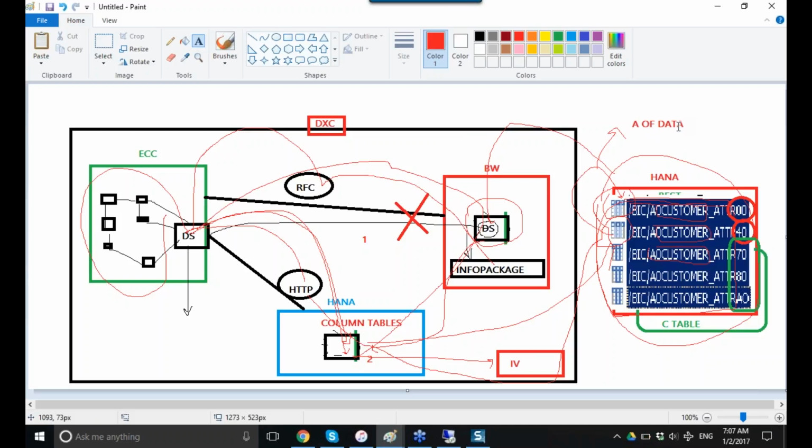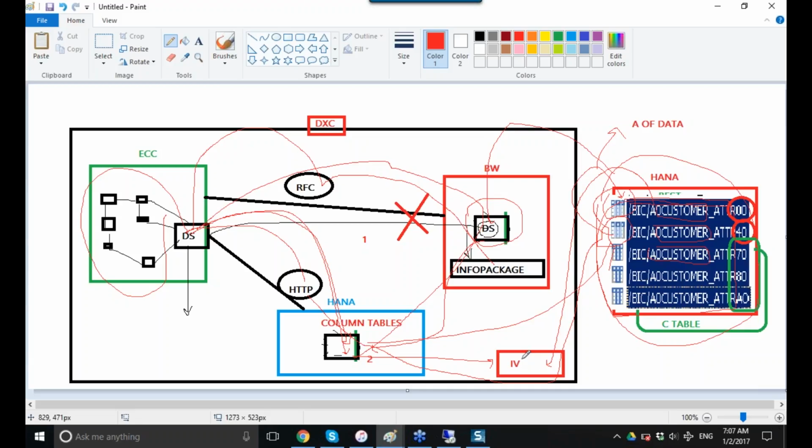That is automatically taken care of by the system. Finally, the 00 tables are what we're going to use inside the information views. Once you create these information views, we can access data as usual, just like we did for SLT and BODS.